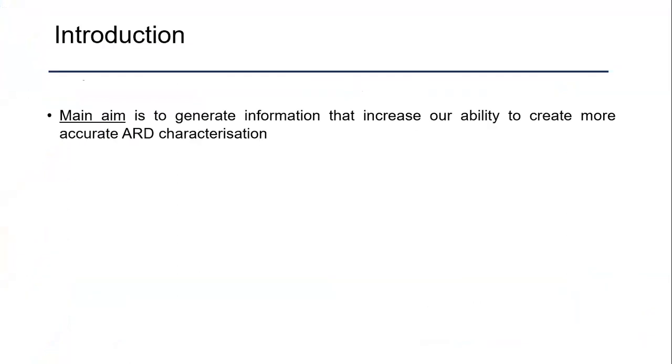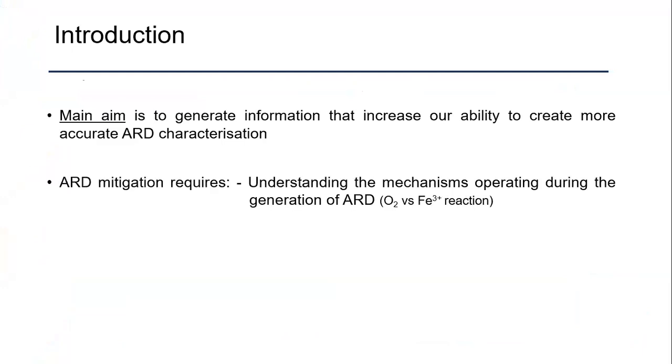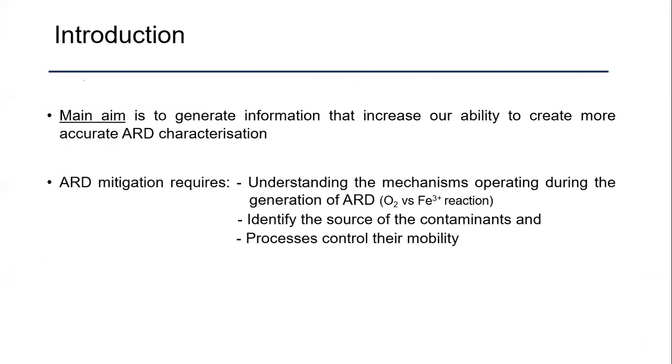Our main goal with the project is to generate information that allows us to create more accurate characterization in order to minimize the potential impact of acid rock drainage on local natural water systems. To achieve this, it is essential to understand the mechanisms taking place during acid rock drainage formation, to identify the source of various contaminants, as well as the processes that control their mobility in the water.